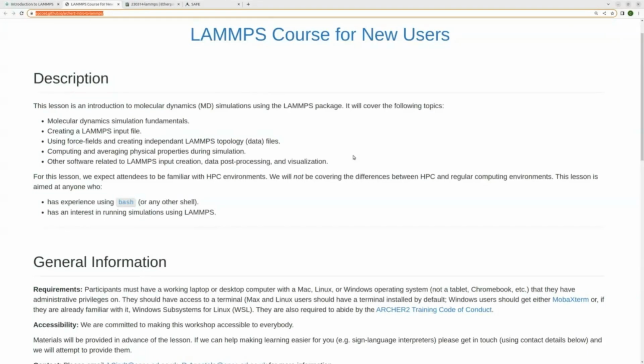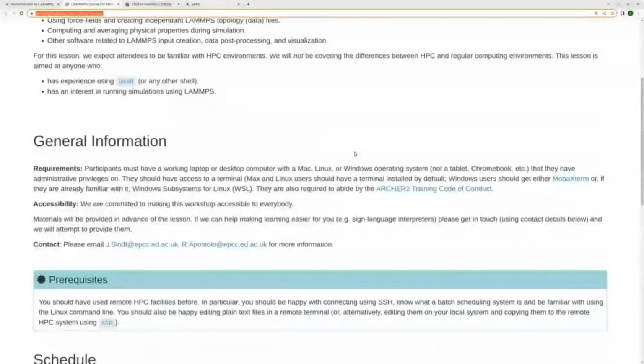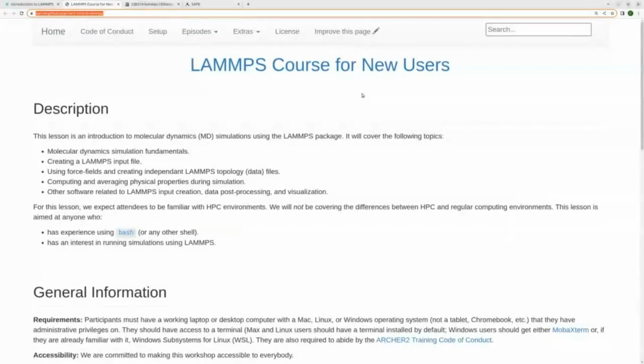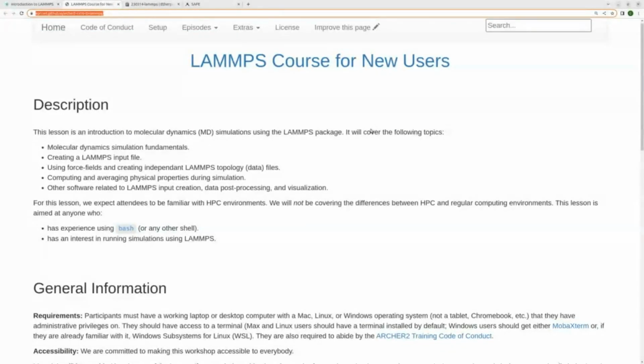Cool. So today is going to be a somewhat intensive course for LAMMPS. We've aimed this as an introductory course for people who have either never run LAMMPS before or have maybe run it once or twice and want to see what else it can do other than the very basic, here's a Lennard-Jones fluid, here's the colloids example that the LAMMPS manual always says we should use.